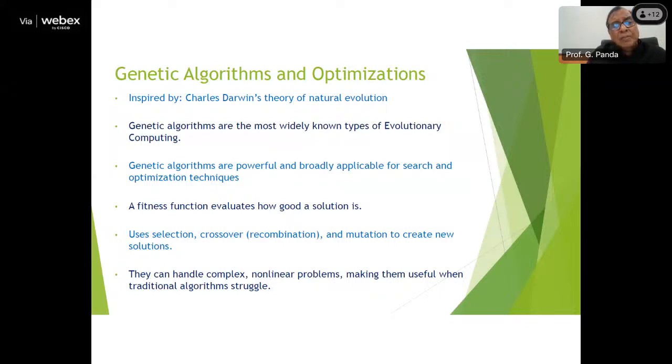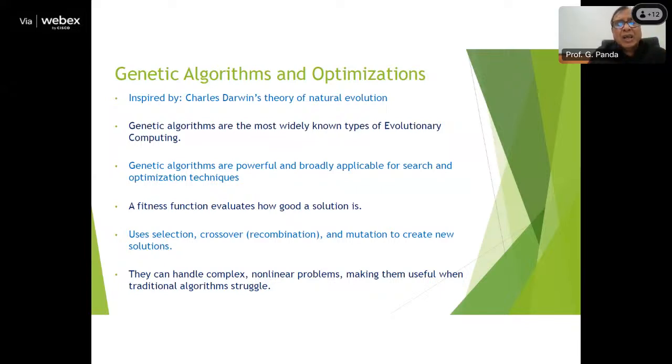Is the chromosome converted from binary to decimal? Put the decimal into the fitness function, y equal to sin x. Put the value of x there, evaluate y1, y2, and so on up to y90. If it is a maximization, order them from highest to lowest. If it is a minimization, order them from lowest to highest. And keep the first 50, because it is a constant population size optimization, and discard the less fitted population. That is, the last 40 you discard.